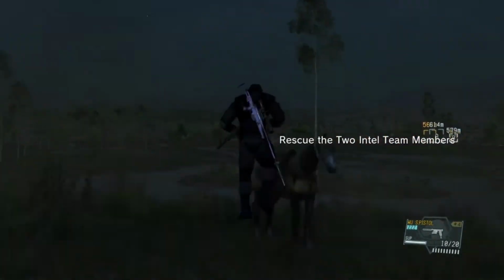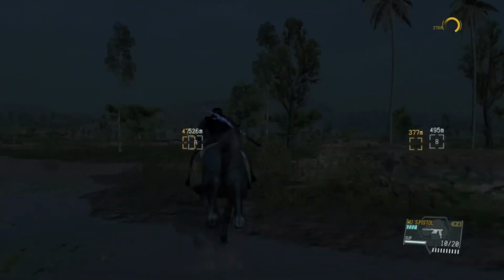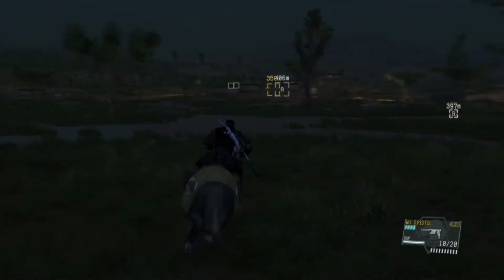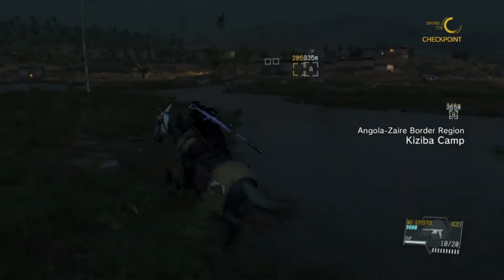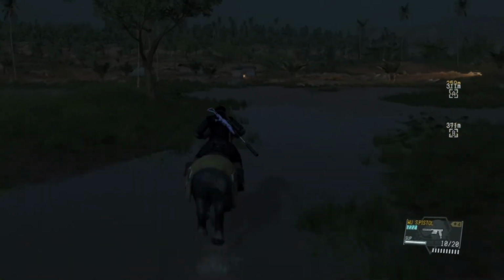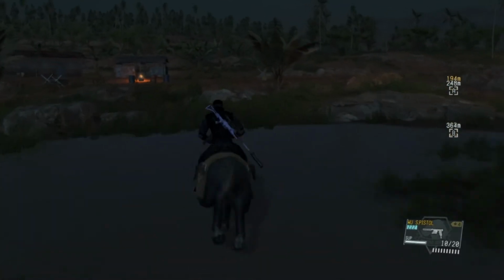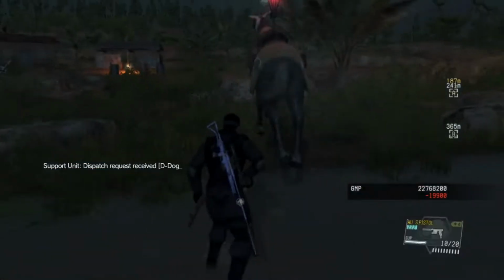So here we are again, starting the mission, starting with D-Force. And again, I will extract the wandering prisoner first, the one who tried to escape from the soldiers. Switch to D-Dog.